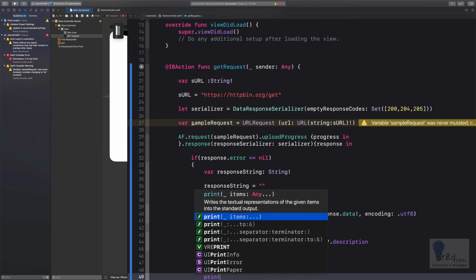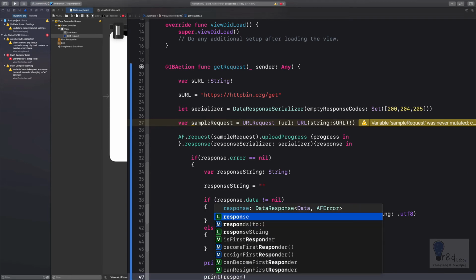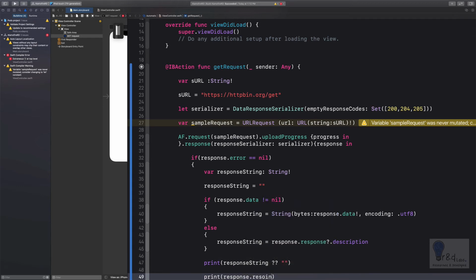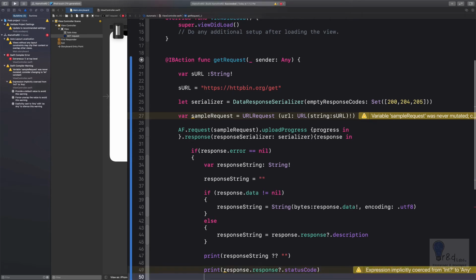So let's write print response.response.statusCode. Okay, so you have the status code right here, so you can show it to the user so that he can take corrective actions. All right, so it looks okay to me.